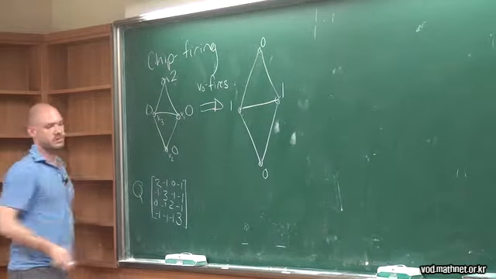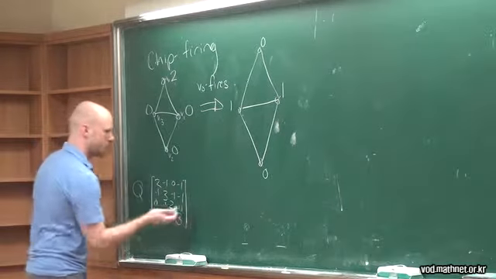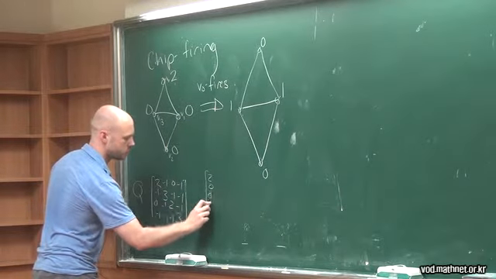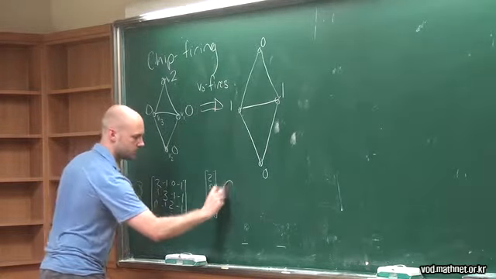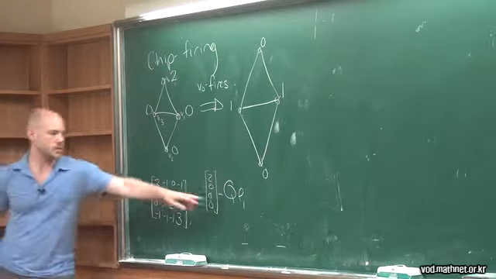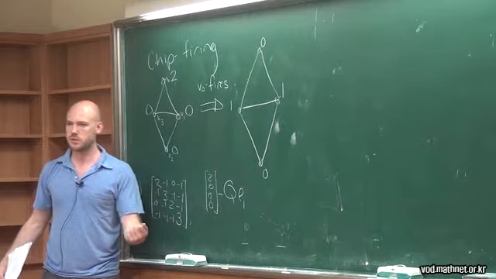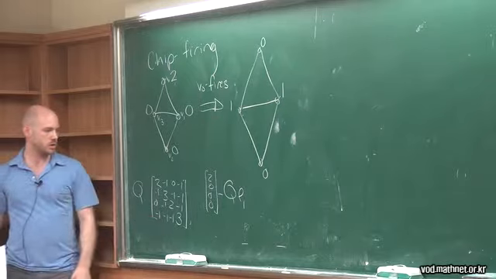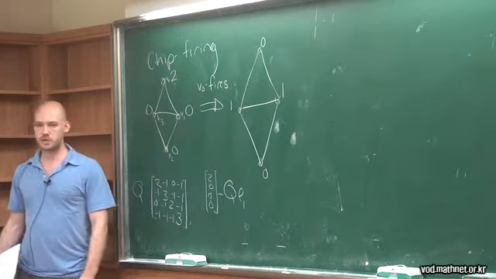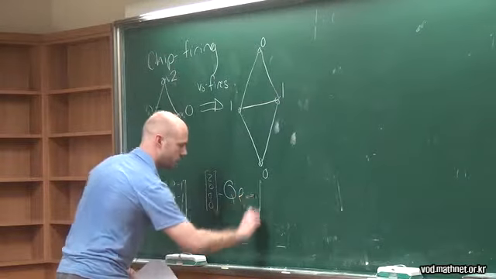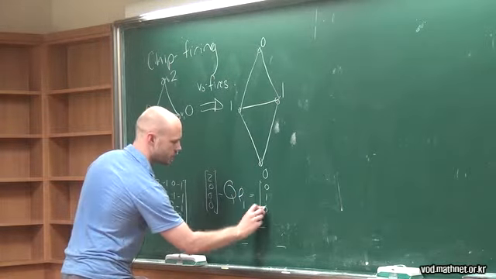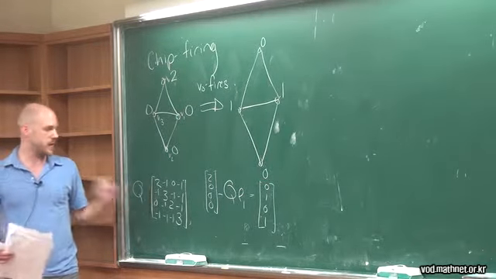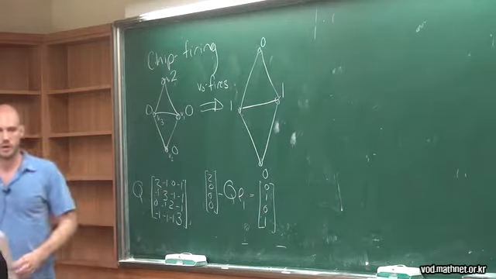And we can describe this configuration of chips as a vector. If we have this vector, it's going to be 2, 0, 0, 0. And if we subtract the first column, where E1 is the characteristic vector which has 1 in the first entry and zeros in the other entries, this precisely corresponds to chip firing. You see that the new vector you get is 0, 1, 0, 1. So all I'm trying to say is that this operation of subtracting the first column precisely corresponds to chip firing.